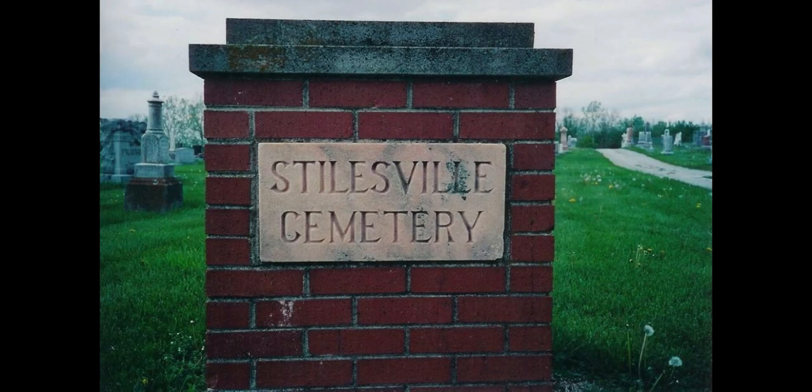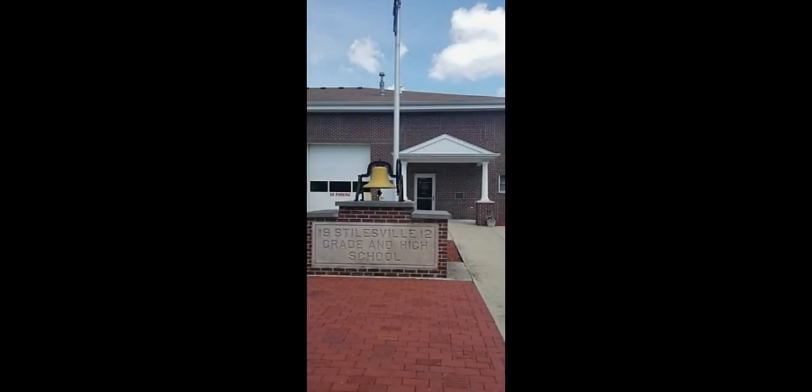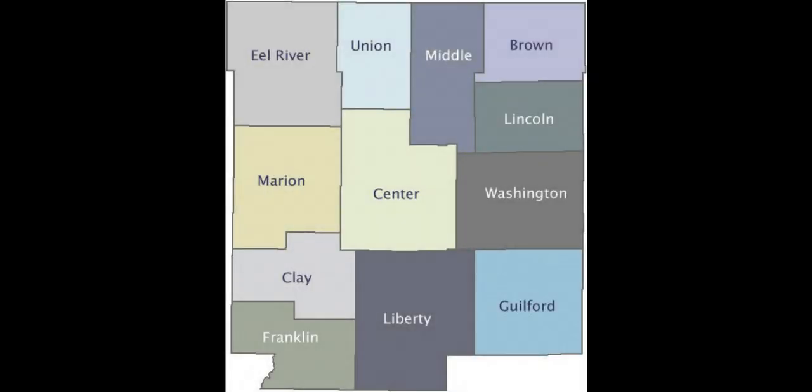Our artifact is the Stilesville Cemetery. Stilesville started to begin as a town in 1823. Jeremiah Stiles, the founder of Stilesville, settled in Franklin Township, followed by his wife Sybil Stiles, John Stewart, John and Isaac Wilcox, Joss Eastlinger, David Osborne, and Jacob Reese. The township was founded shortly after the organization of Hendricks County. Samuel Wicks was the first merchant, and Dr. Mahan was the first physician.